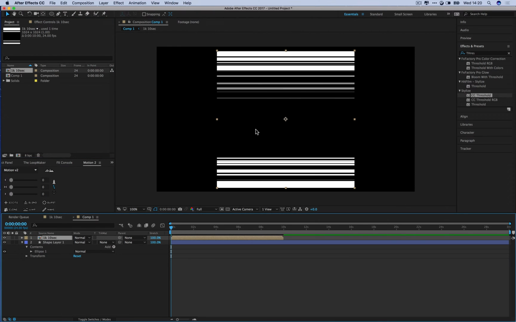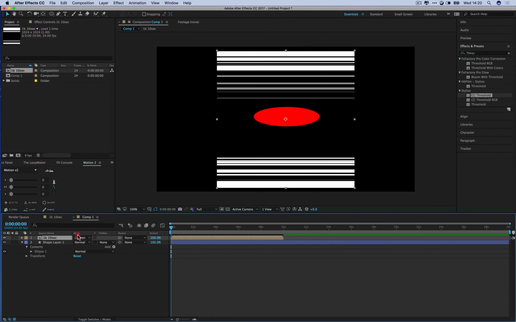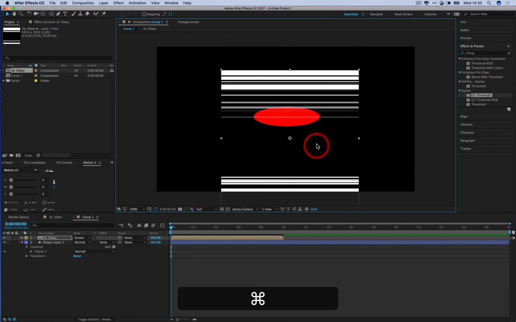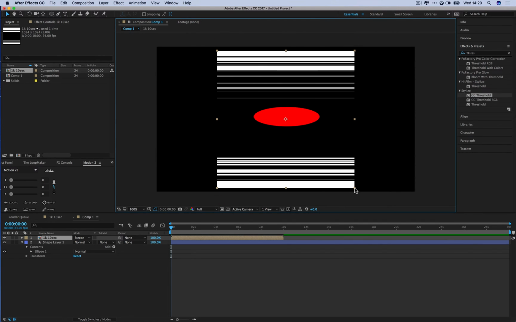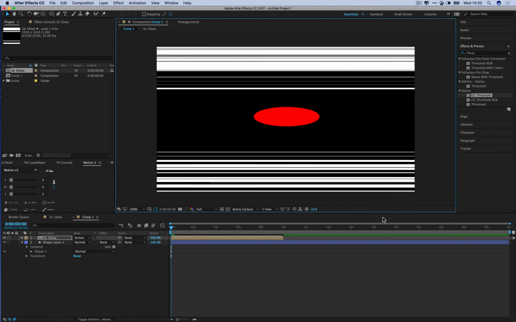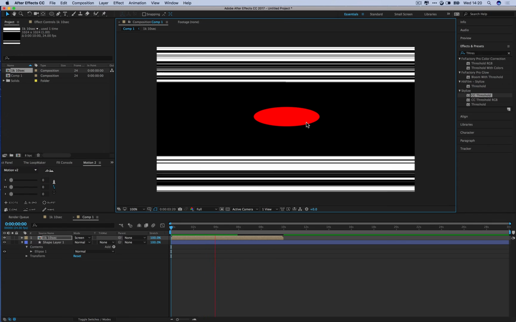Well, first of all, it's not going to be alphaed out, so you're just going to deal with that. I would suggest using Lighten or Screen blend modes for this, and now we've got a composition that's kind of transparent to some degree. Pretty cool. Then we're going to scale this up like that, and now we've got that red dot speeding anywhere.